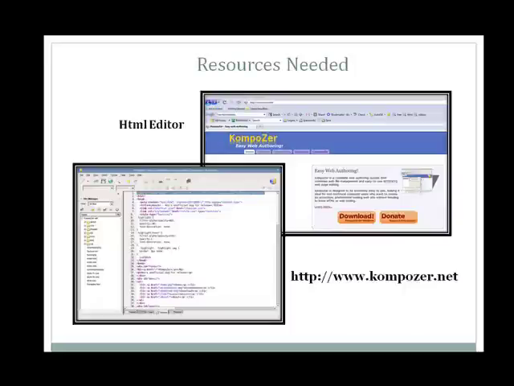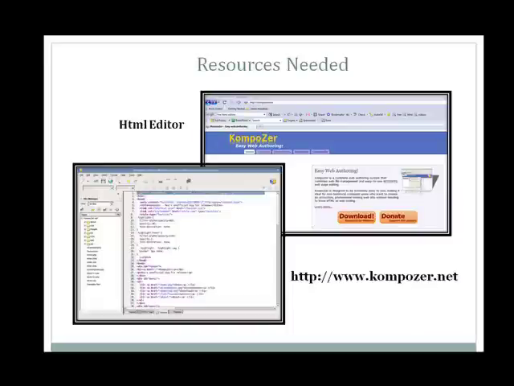It's a free HTML editor. It allows you to create web pages for those that are not sure what it does. If you're familiar with Microsoft Front Page, Dreamweaver, or any of the more popular ones, that is exactly what Composer is. It's really helpful to have a web editor, and this one's completely free. It's open source software, and it works for both Macs and PC, so it works great for everybody. And that is Composer, absolutely free, composer.net.